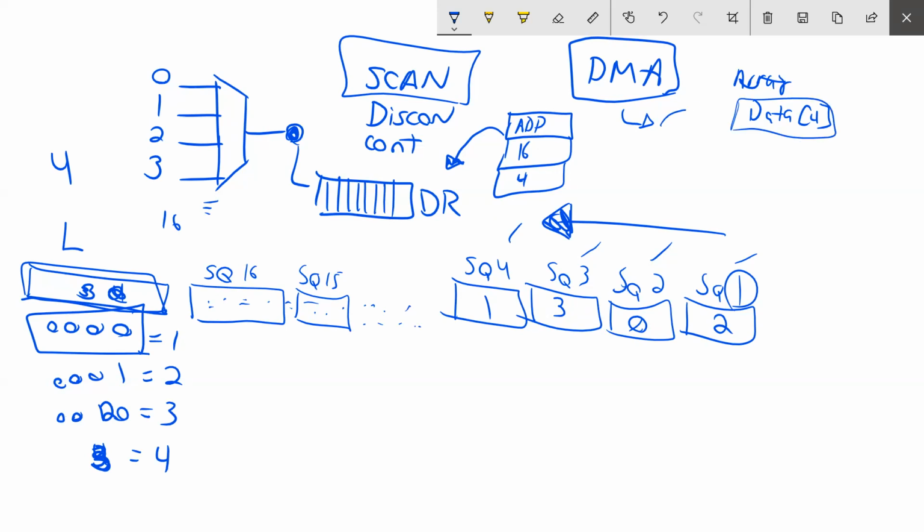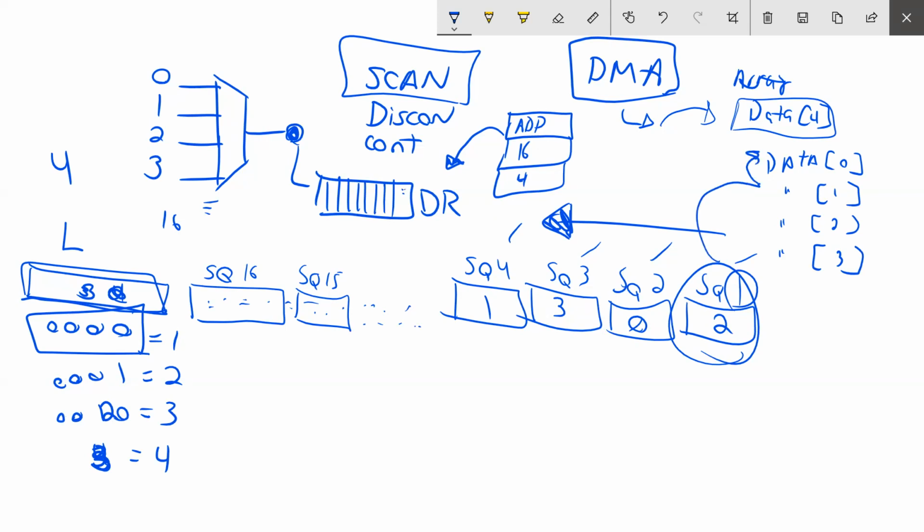We give the DMA the address of this array, so we end up with data 0, data 1, 2, and 3, and it will take charge of getting sequence 1, reading the data and putting it in here for you. Sequence 2, it'll put it in there for you.